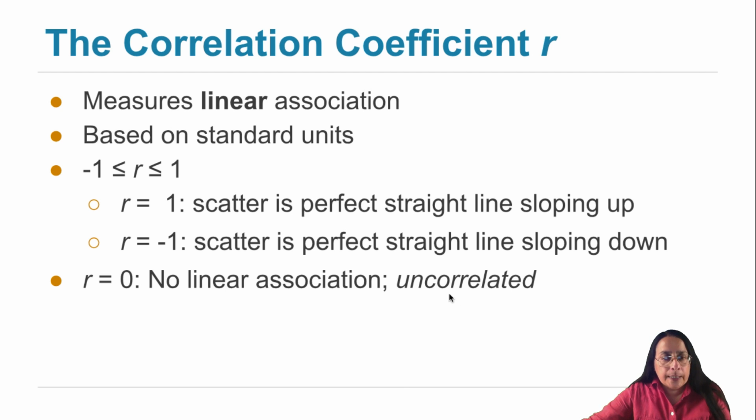Please take a look at this word, uncorrelated, meaning R equals 0. It means that there is no linear association. There may be associations of other kinds. There may be nonlinear associations. So it is quite important to note that the word uncorrelated does not mean unrelated. It means not related linearly. We'll see examples of linear versus nonlinear association and what you can and cannot say when R is equal to 0.